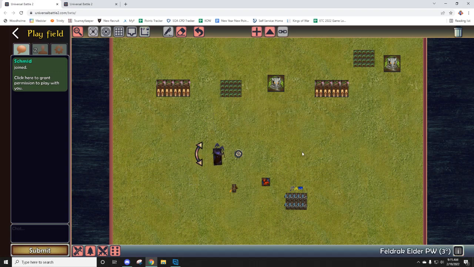Again, this is a good one to know the hotkey for, because there's going to be times where you're like, I'm going to move my unit here, and then I need to go straight forward for some reason. I want to test it.